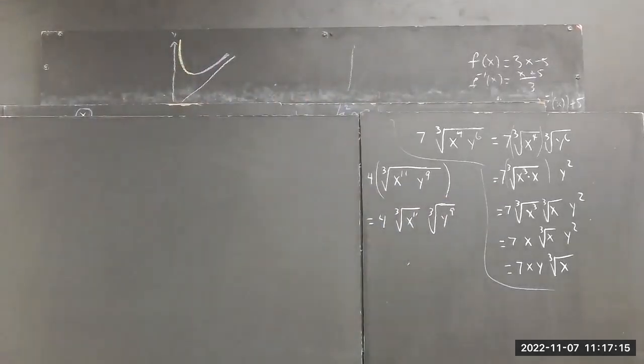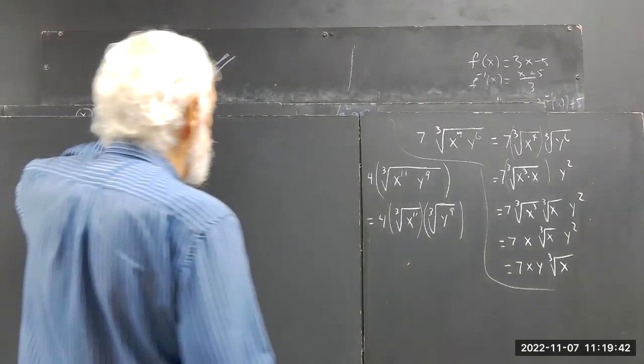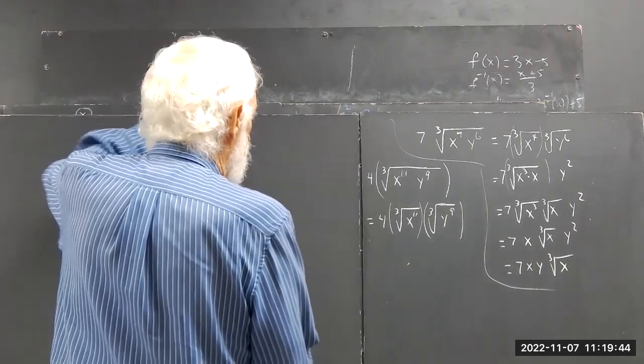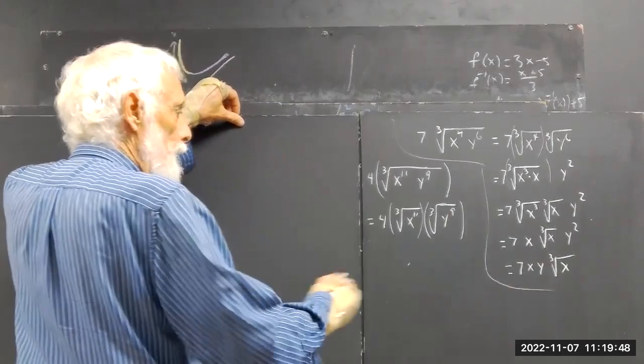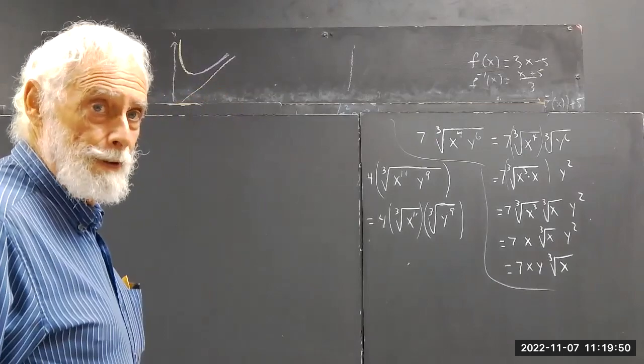Okay. Now, what can we do with that? Well, one of those has a cube root that comes out nicely, the other doesn't. What did I do before? When I had the cube root of x to the 4th and the cube root of y to the 6th. Okay. I'm getting a little hung up here, so let's just kind of digress and see what we can do over here. Okay, so let's make sure we understand what this cube root thing does.